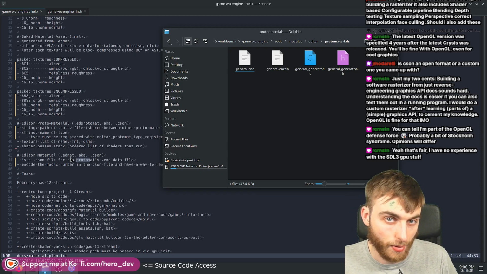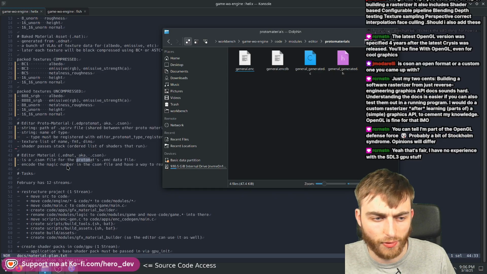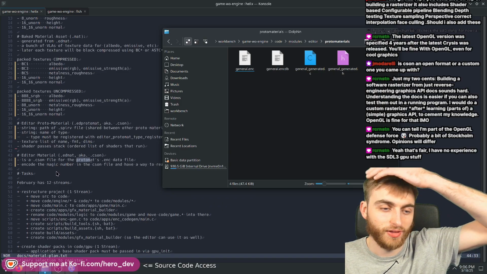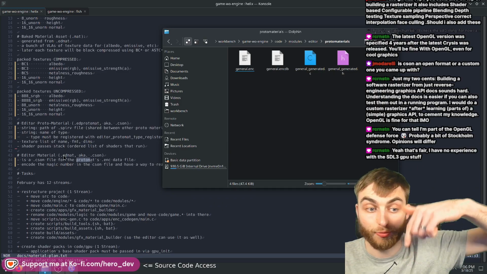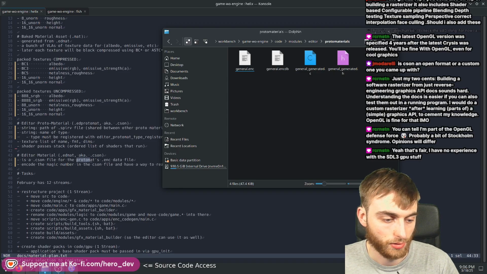Right, I'm just going to take a quick break, and then we'll come back. We'll write out the 4 files, the 4 CSON files, and then we'll figure out this magic number problem. Well, it's not a magic number problem. The problem where we want to identify what proto material the material actually references. We'll figure out how we do that. Right. BRB.